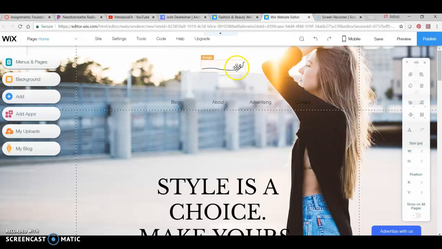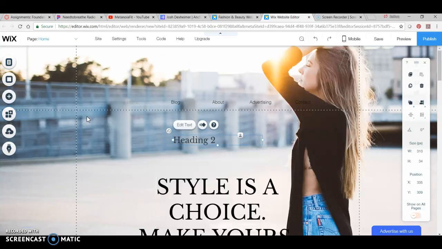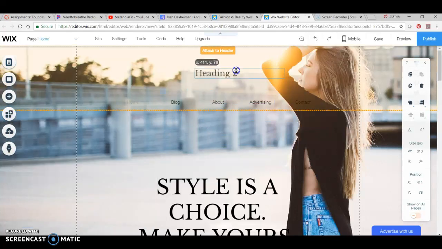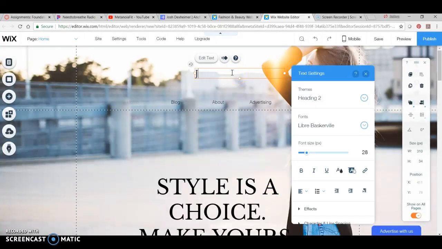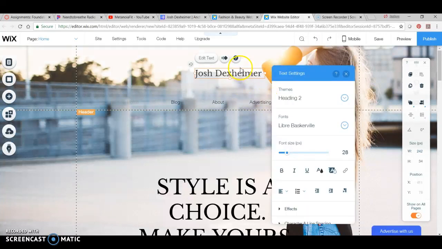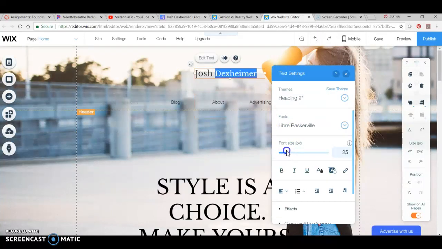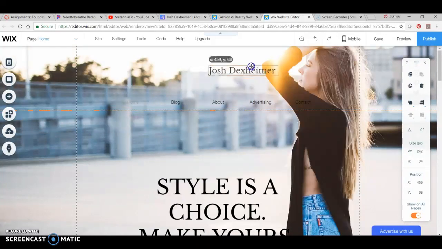So I'm going to delete this, get rid of the little squiggly, just too fashionable for me. I'm going to add just a nice simple heading. Click, we'll bring it up to the top. And when I edit, I'm just going to put my name up at the top, so that way I know who you are, whose website this is, even though you will submit the links in Canvas. If I want to, I can change the font size, make it bigger, make it smaller, and then I can move it wherever I want.